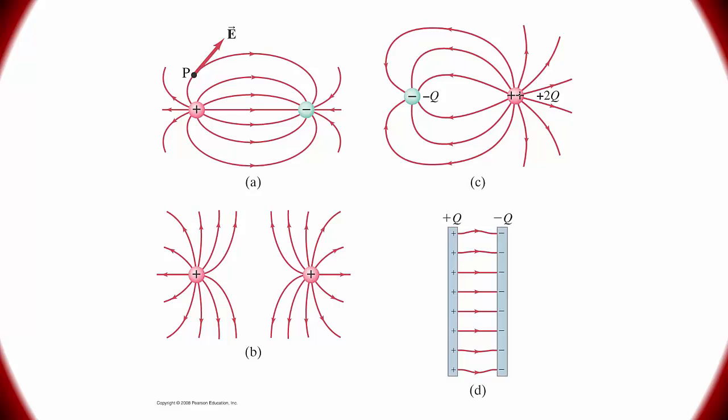So if this positive charge here is twice as large as this negative charge, then I'm going to have twice as many lines coming out of it. Now, not all of them are going to connect back here. They'll just kind of go off in space. You can have positive charges like this, where you're going to have a lot of cancellation going on in the middle region here.